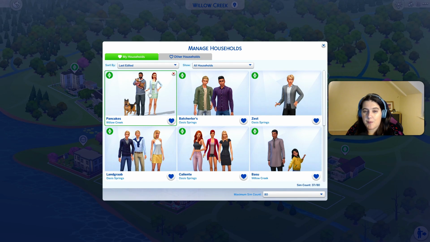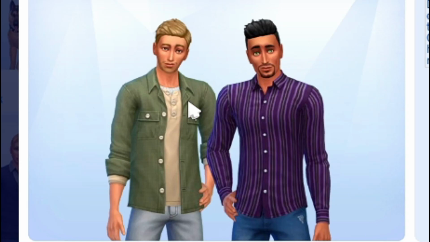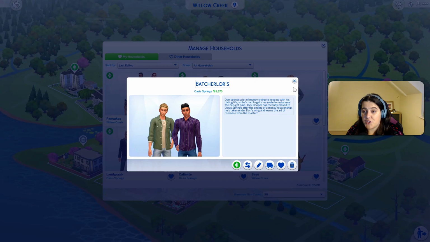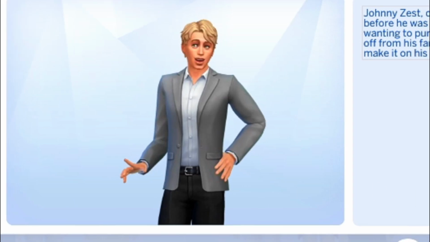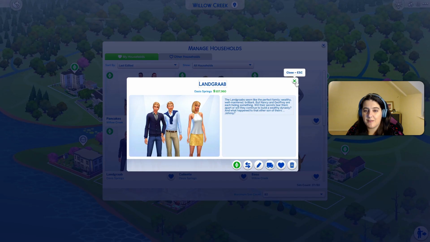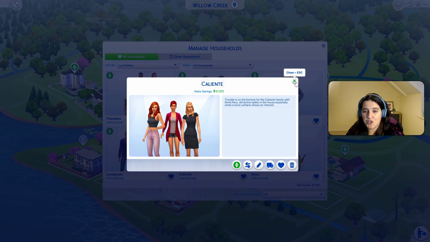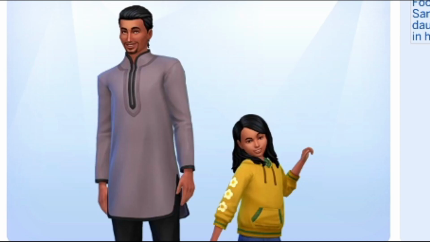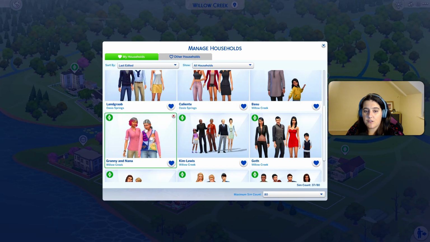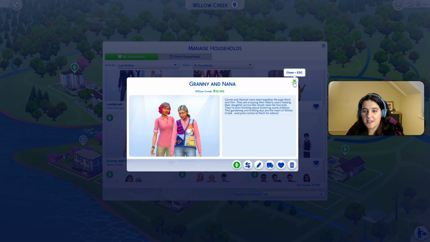So yeah, I've given all the Sims a makeover. So that's what the pancakes look like. This is Don Lothario, and this is the husband of the single mum who's in Willow Creek. His name is Jack. And then we have Johnny Zest has had a little makeover. The Landgrabs have had a very light makeover. I kind of like how the Landgrabs look, so I didn't make them over too much. The Calientes have had a makeover. I've tried to make Dina and Nina look a bit more like they do in The Sims 2. The Pursues are a new family I added to Willow Creek. And then Granny Carol and Nana Hannah are a new family I've added to Willow Creek.